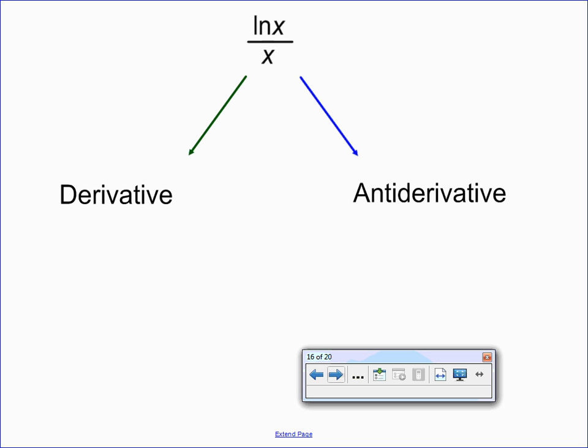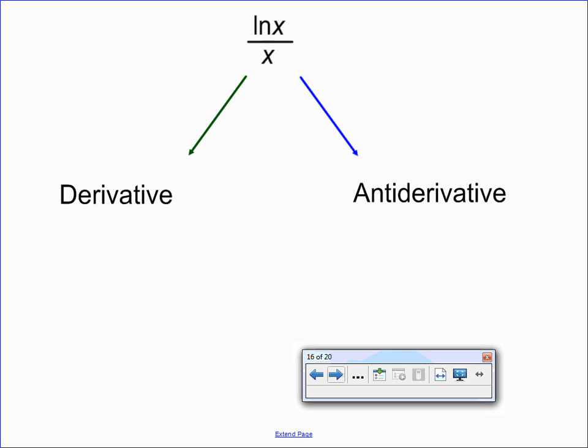Let's throw some harder ones. If you need to jot something down on a piece of paper, that's fine too. Don't be shy, but I will be calling on you momentarily. So the derivative of natural log of x over x. It doesn't have to be fully simplified when you give it to me. I'm going to write down what you say without saying whether it's right or wrong, and then we're going to poll the class. What would the derivative of natural log of x over x look like?